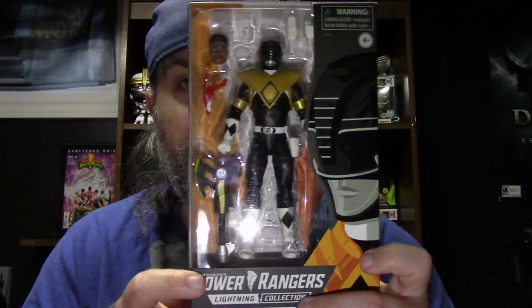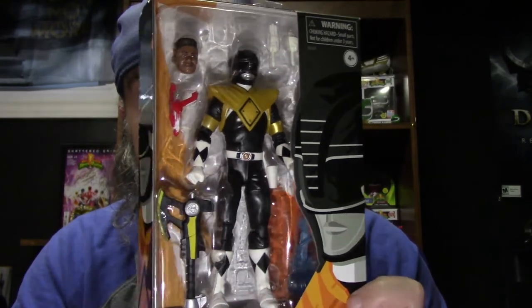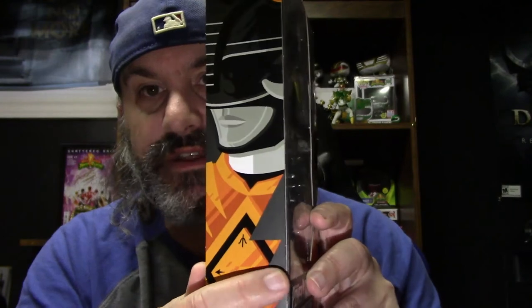Finally, this is our last one. This one I had to get from eBay because it was probably in Canada for a little while, but I didn't see it there. I was able to get this off eBay for actually a really decent price when it comes to exchange and stuff, so I was very, very happy. And I finally have the Dragon Shield Mighty Morphin Black Ranger. Love that figure — Black Ranger looks really good in that Dragon Shield. There's the side with the Black Ranger helmet, you can see the Dragon Shield there, and then there's the other side. You can see more of the Dragon Shield. This is Mighty Morphin. Now let's take a look at the 360.